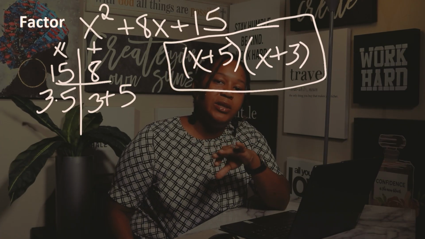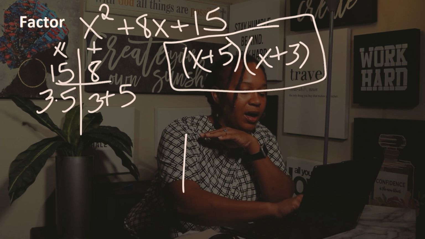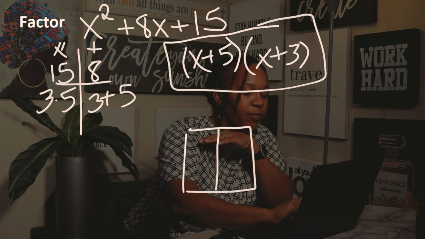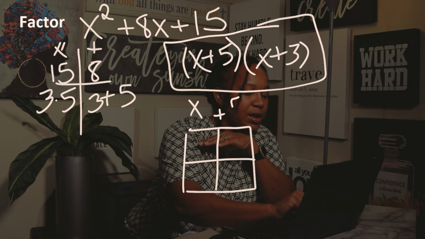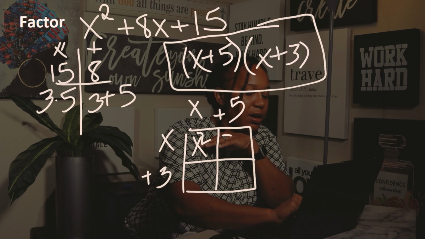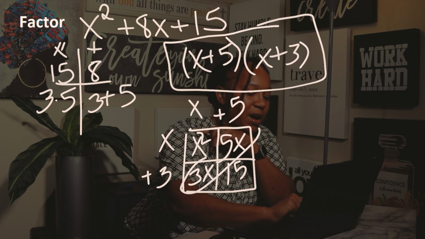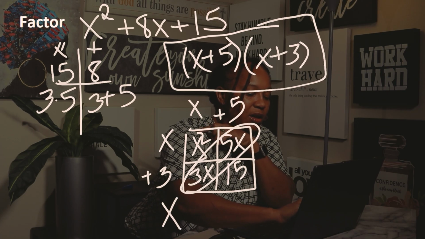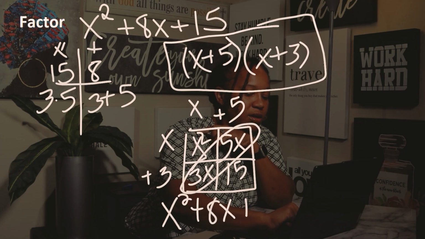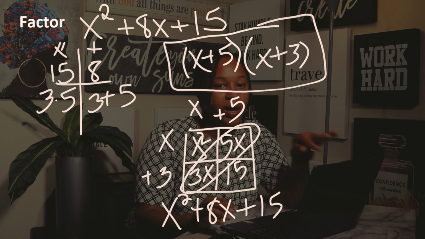Now remember, factoring is the opposite of multiplication. So you could check yourself by multiplying this out. I could go back and multiply this using the box method. x plus 5 across the top, x plus 3 across the side. x times x is x squared. x times 5 is 5x. x times 3 is 3x. And 3 times 5 is 15. Combine 3x and 5x makes 8x, so that gives you x squared plus 8x plus 15. All I was doing there was checking to see if I get what I started with, and I did. That lets me know that I factored it completely correct, okay?